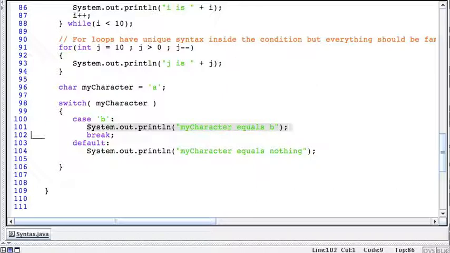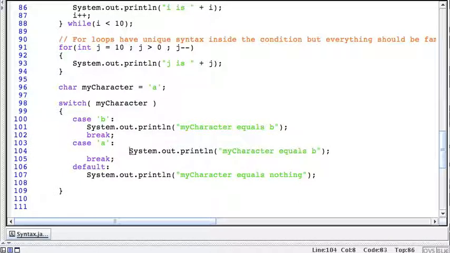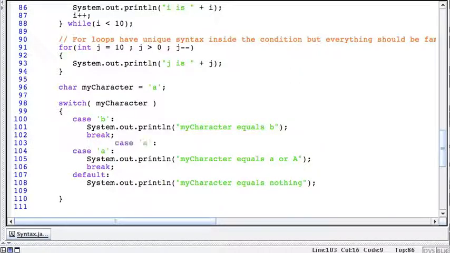I have multiple lines after that. Notice there are no curly brackets associated with this. Notice the break statement is in there. Notice the default statement follows that same format. So let's throw a case in here to match the variable I just set up. And we'll also do one that does a capital A, just for completeness with the case statement and the fun stuff it can do. Again, what's more important here is the syntax and the layout.